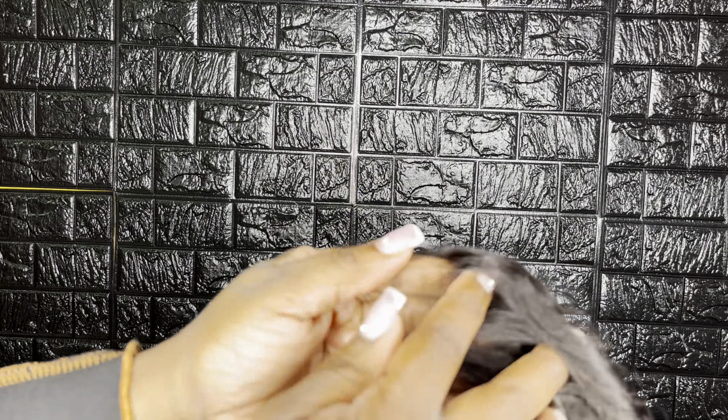And today I will be installing this wig on my brand ambassador, and we'll be doing a part down the middle with two butterfly braids and some soft crimps. Right now, this look is a trending style, so I said, let me go ahead and do it for YouTube, just in case you don't know how to create the butterfly braid, but it is so simple and so easy. So first and foremost, we're going to get started by applying the foundation on the inside of the lace.